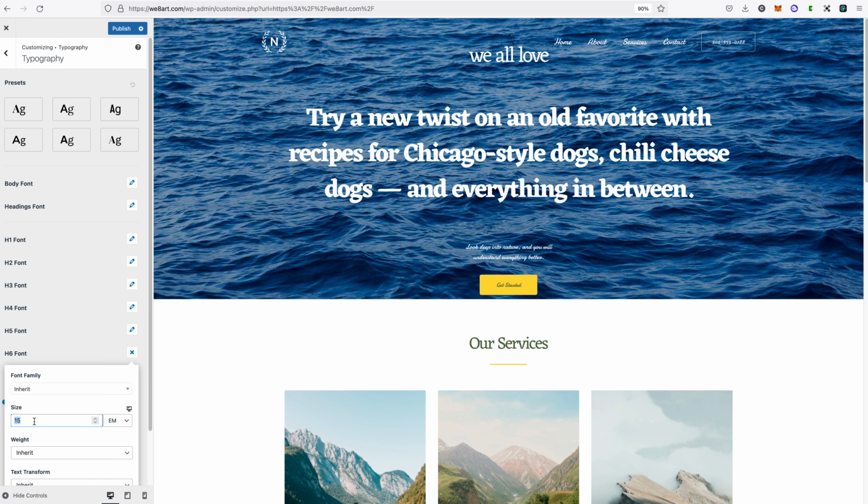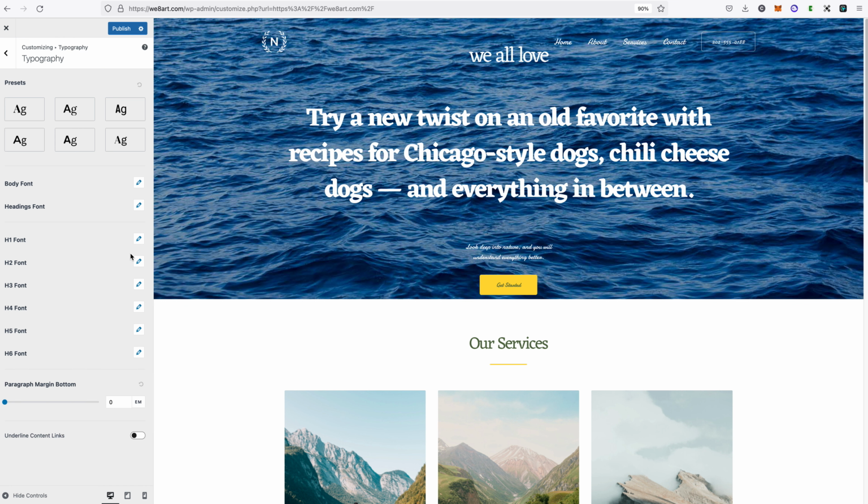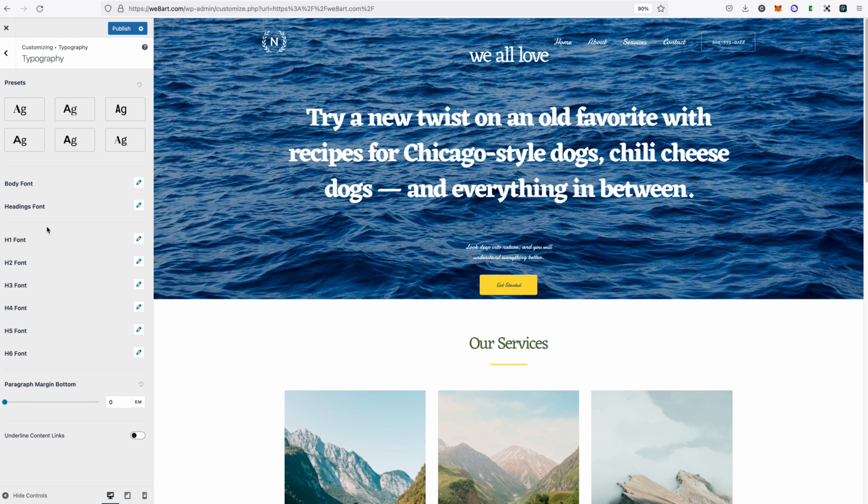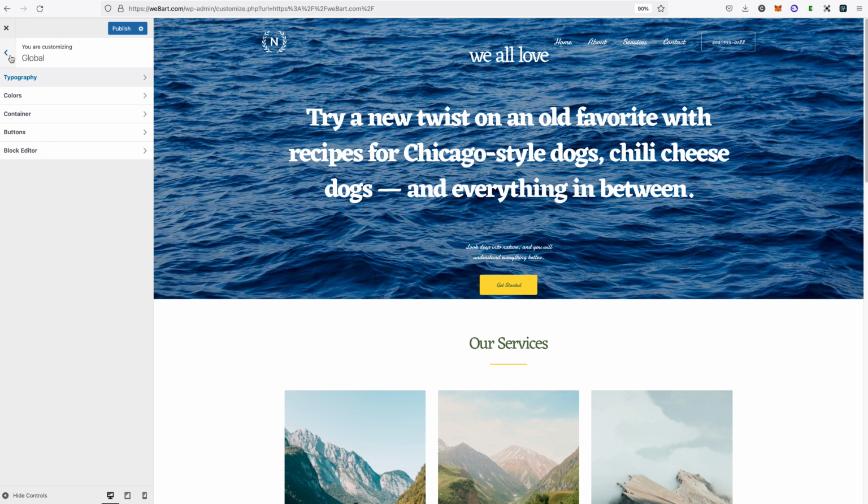So for heading 6, I might call that 1.3em. Heading 5, I might call that 1.8em. Heading 4, I might call that 2.3, and so on and so forth. And I'm not going to do all of them. I'll just do one more, and I'll make 4 ems for the heading 1. All right. So that's the typography.